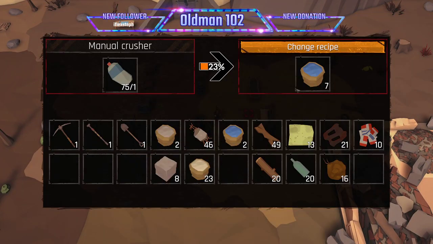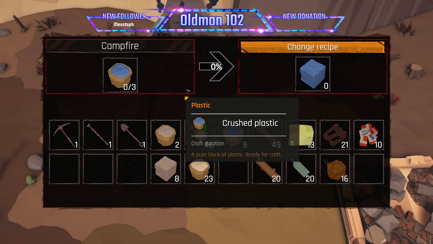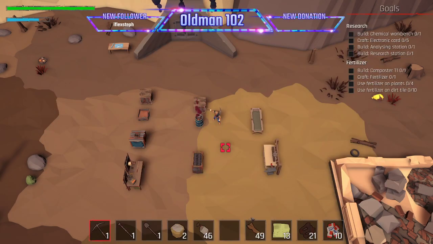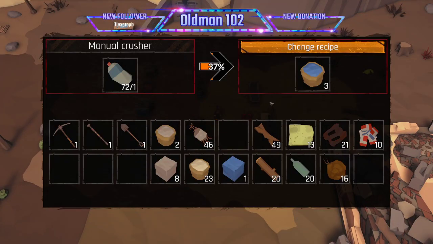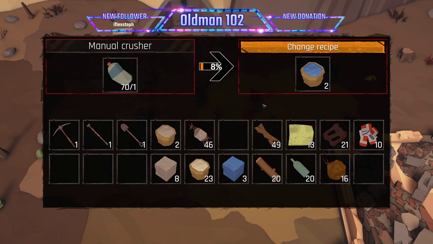What do you have? Do you have anything ready for us? You have 7, so let's start with that. Throw that in here. Let's change recipes and let's throw you in there. I think we only needed 1. So what do we need for the chemical workbench? Oh, we need 5 plastic. Alright, so there's 3. We're making 1 more. Wait for 3 more of these. We'll just let the rest of these crush down.